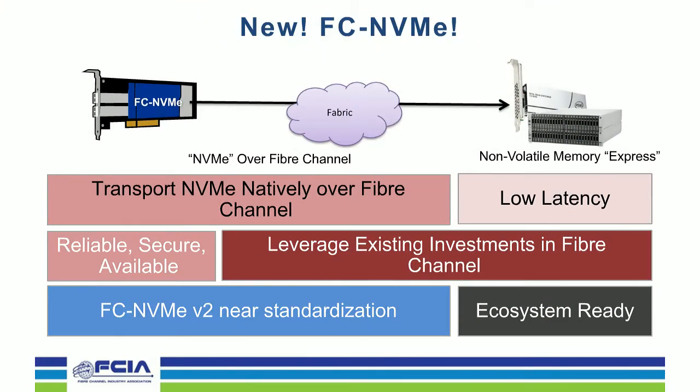This is transporting NVMe over Fibre Channel. Customers can leverage existing networks, existing Fibre Channel switches, and many of the existing Fibre Channel HBAs to run FC-NVMe and bring low latency into the picture. Barry will talk about FC-NVMe v2, which is the next version of FC-NVMe, which is nearing standardization.